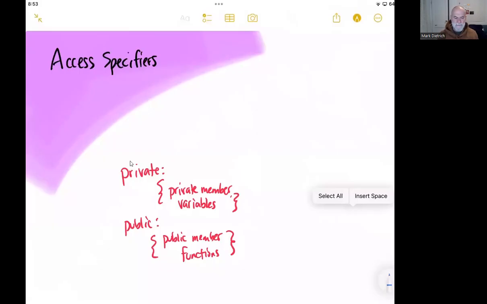Hi, class. Let's talk about these access specifiers that are an important part of our C++ class definition. There are two of them, private and public. Private is exactly like it sounds. That data is hidden. The data can only be accessed or referred to by members of the class. Other objects that aren't members of this class, meaning they were created from another class, cannot directly access those members.